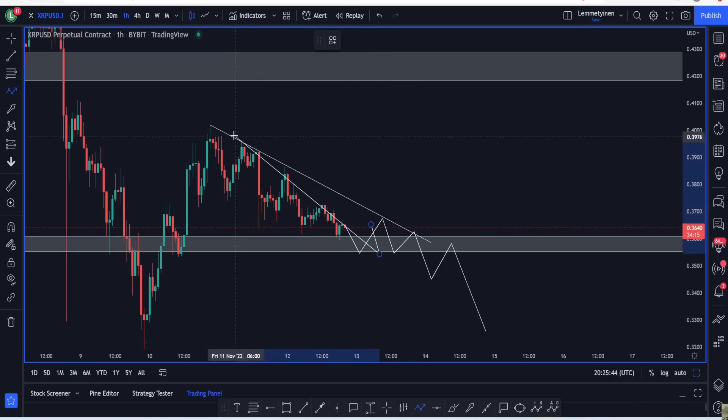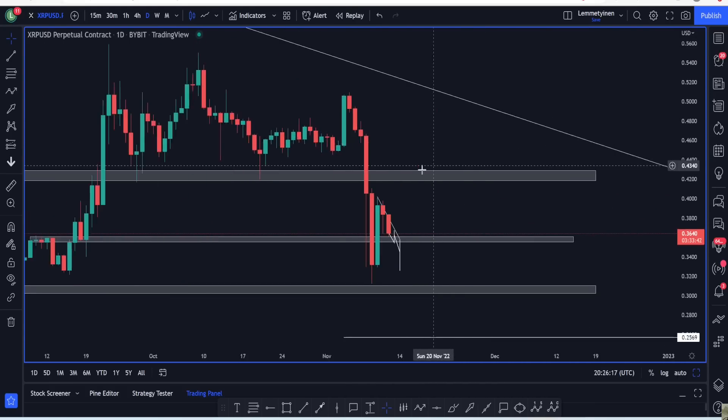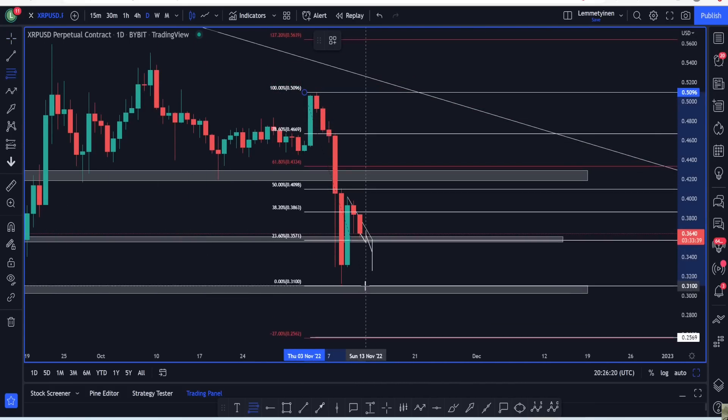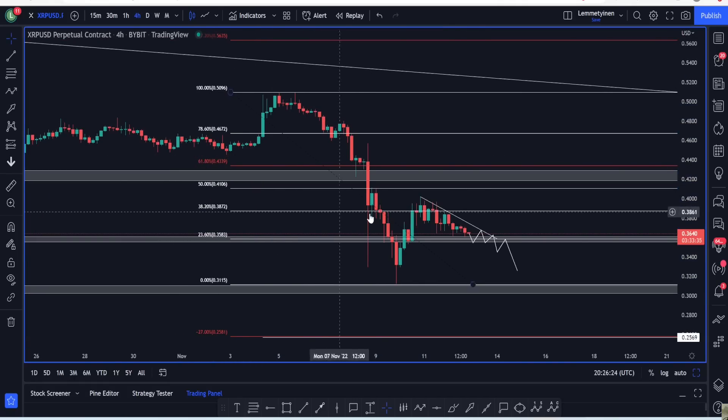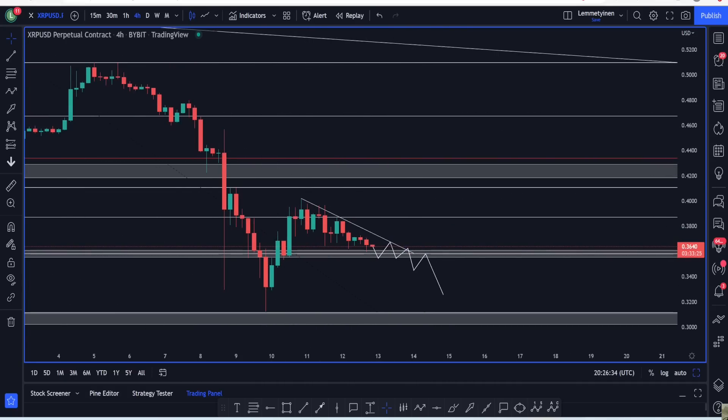On the lower time frames you'll either see the market continuing to give lower lows and lower highs for a new potential drop, or you'll start to see the market respect the level at 0.3500 and eventually break above the resistance trend line representing the pullback to the downside. If we break above one of the lower highs, we will also see the break of the trend line — the market creates a higher high, then a potential higher low. Going to the daily chart and using a fibonacci from the highest point to the lowest point, you can see how the 61.8% and 50% levels are exactly around the resistance we have.